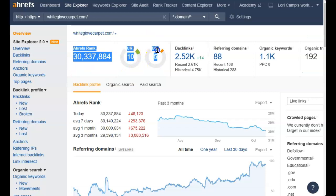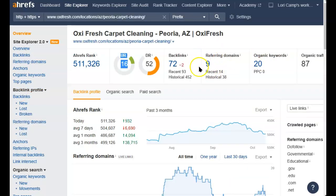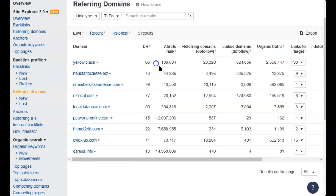And then your DR score, you don't have to have it up in the 50s like they do, but you do want to have it about the same as your UR score. Keep these pretty balanced. Basically, that's going to show Google that you're a well-rounded website. And then you have lots of referring domains, but notice how they have a lot less, but look at these scores, 66, 73, 79. None of them are below 13. 13 is the lowest one, and even that would be a little bit low. I would say 21 is probably the lowest one they should have. But you can go through and see if you can add your information to these same ones, and see if you can get those low quality ones maybe disavowed.